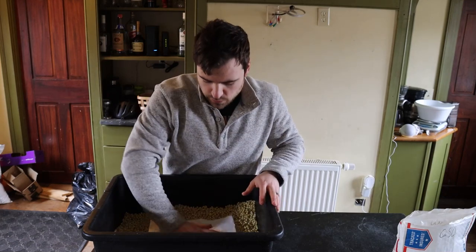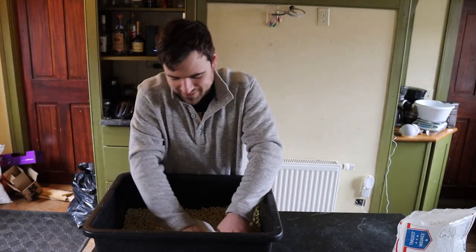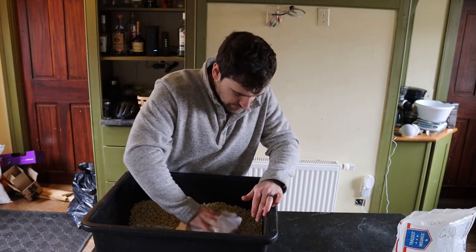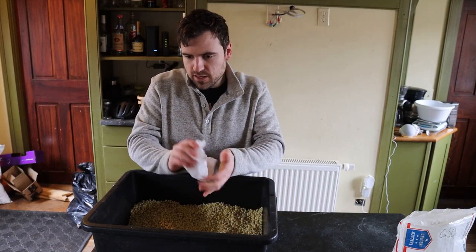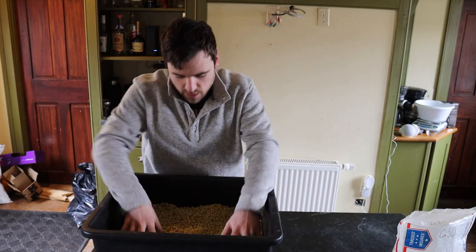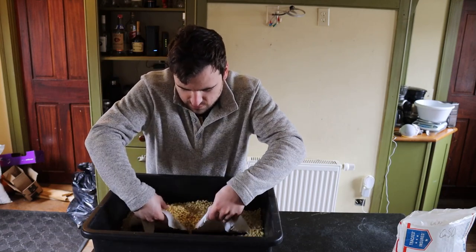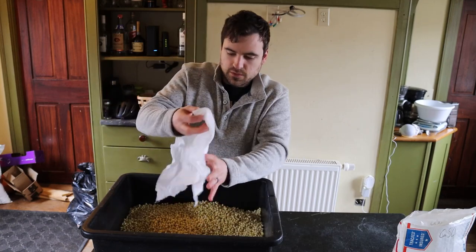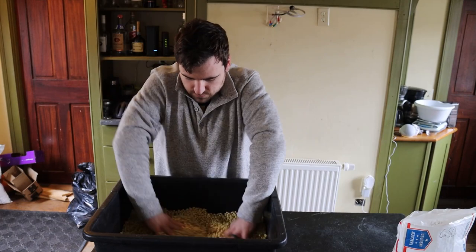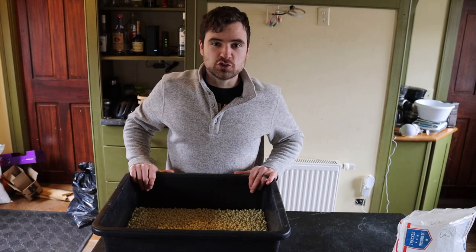Right. So now what I'm gonna do is massage the corn. I'm gonna take this paper towel and work through the corn, and it should still be dry at the end of it, right? So here we go. We are ready. I'm gonna remove this paper towel at the bottom here. There you go. That one had a little bit of moisture. Here we go. So that's sufficiently dry.